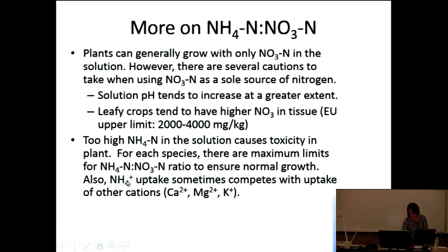And another thing is that cations compete with each other. If you have a massive amount of one kind of cation, particularly calcium, magnesium, potassium, those compete with each other to get absorbed, because the plant root surface is, again, negatively charged, attracting positively charged ions. If one concentration is dominating, then typically the others get excluded. We call this competition among cations. So if you have a massive amount of ammonium nitrogen, you might have calcium or magnesium deficiency as a result, even though calcium and magnesium in the solution are plentiful, because one cation is dominating and causing competition.